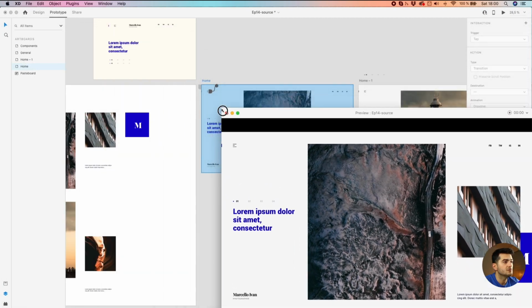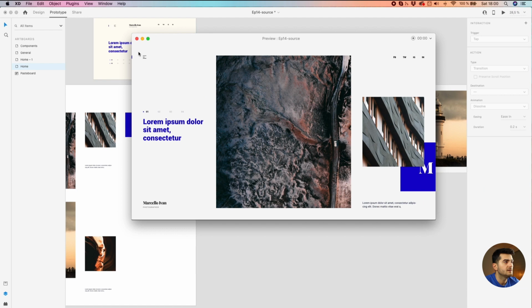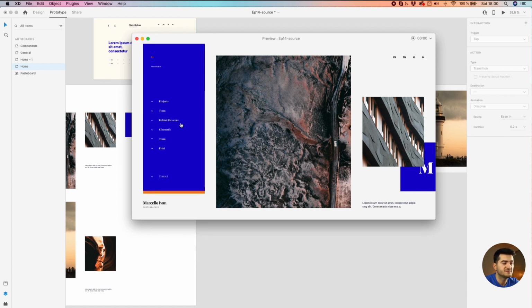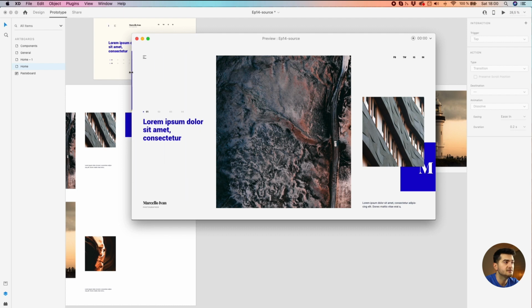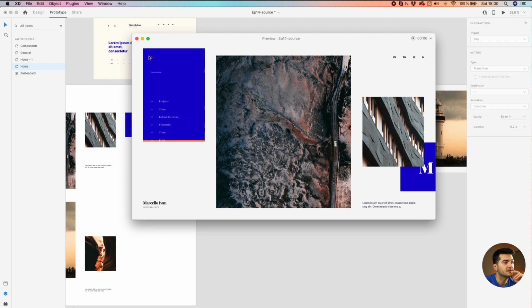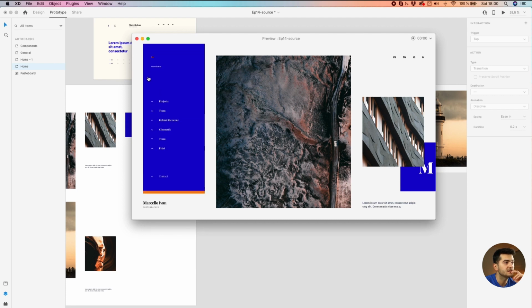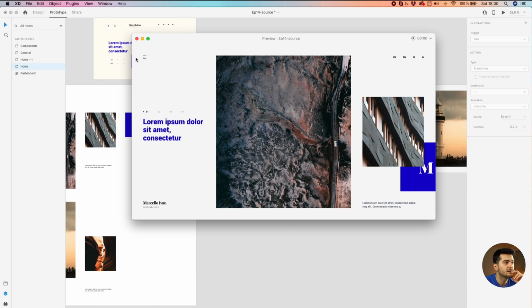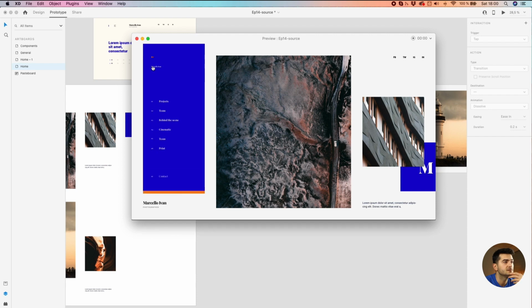Let me make it smaller. Tap, hover, then it stops. Tap again, it moves. Tap again, and we're at the beginning. We can start over. Tap, hover, wait, tap, wait, tap again, and we have a loop.